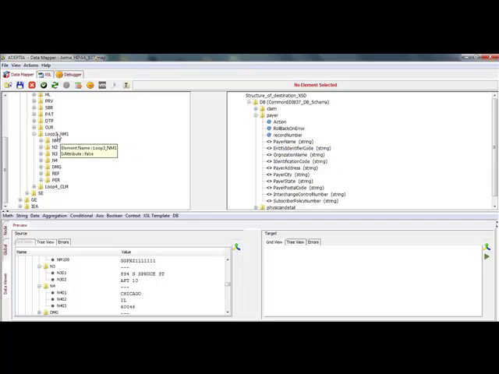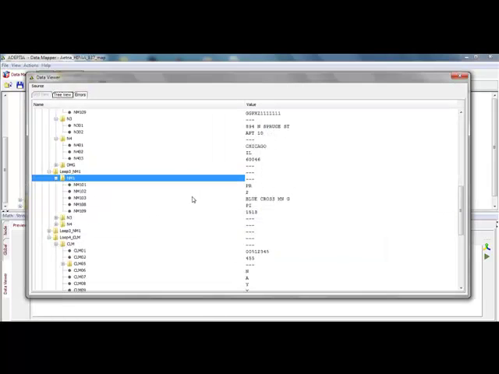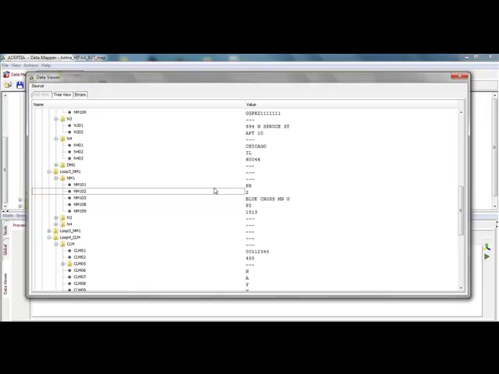In this case, we will select the loop 3 NM1, and if you open up the data sample in the preview, you will notice that in the loop 3 NM1, where the NM101 is equal to PR, this is where all the payer information exists in terms of the insurance company data.